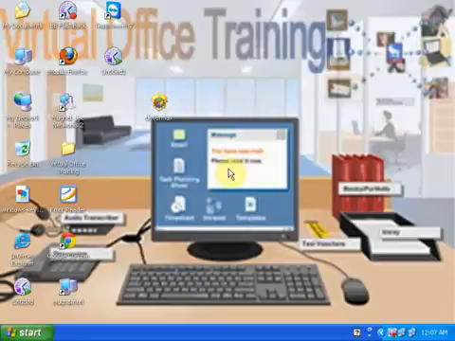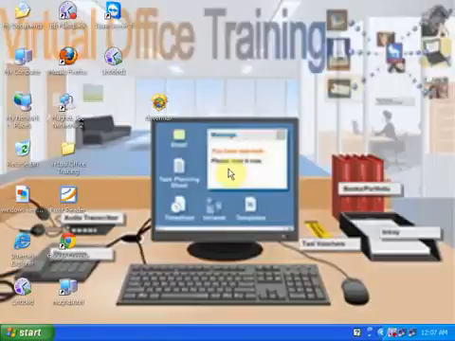Today we will learn how to make a backup of device drivers. When we install Windows XP, we have to install device drivers from a CD. If we don't have any CD, definitely we will go for the second option, which is the internet. We can download any driver from the internet. Sometimes it can be very frustrating to download from the internet.